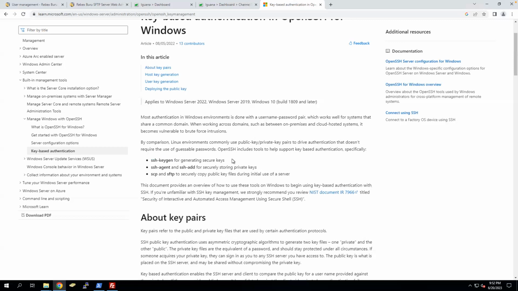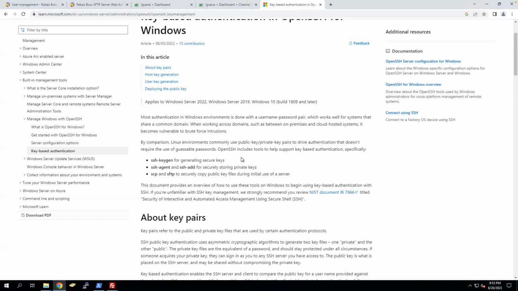Or if you're on a Mac or Linux system, you will need to use OpenSSH to generate your public and private key. In addition to that, you need to know that Iguana is very specific on the key format for both public key and private key. In this case, Iguana only accepts the PEM format of the private key and the public key. So this is an additional requirement for you.